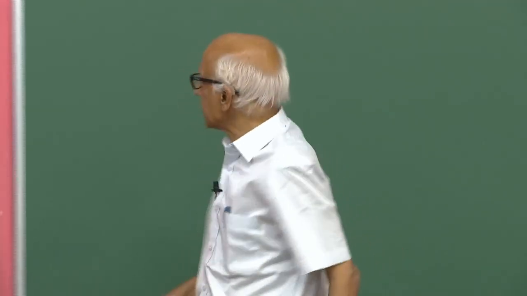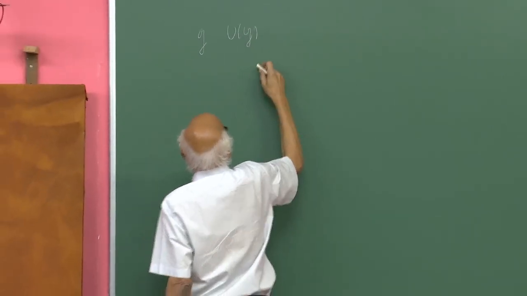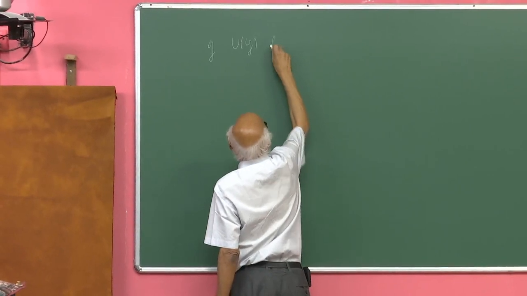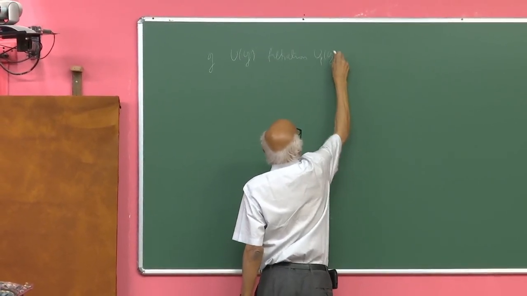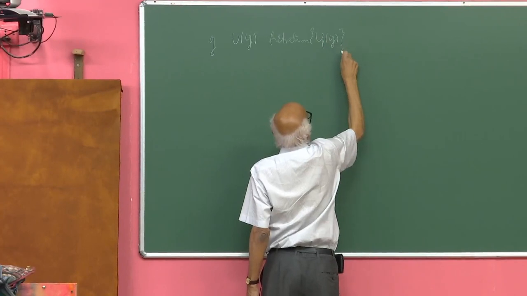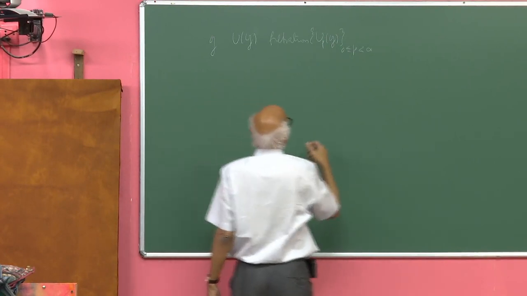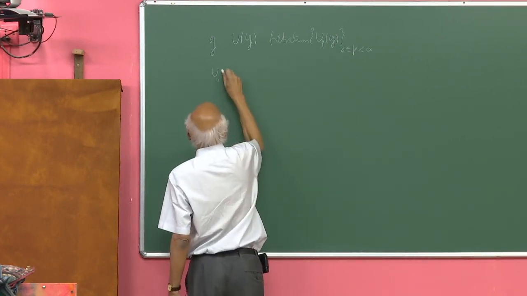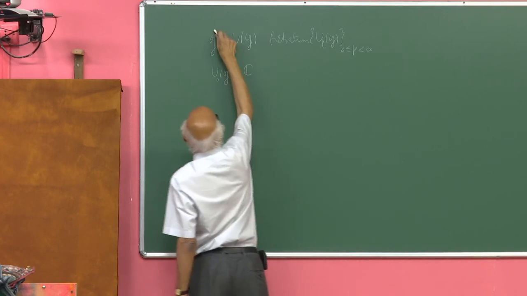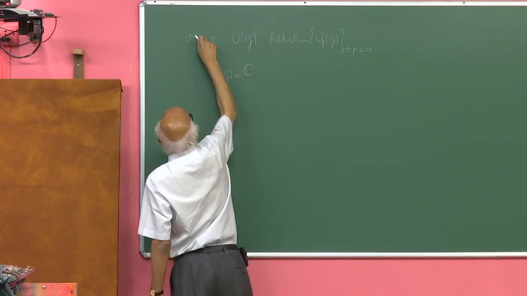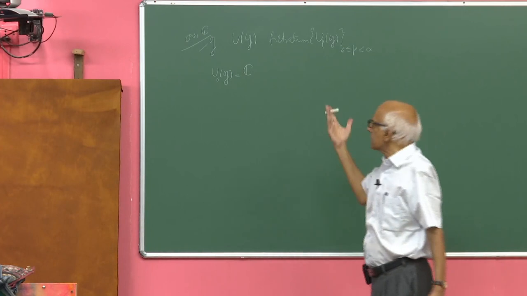Okay, so last time we introduced, for a Lie algebra G, the enveloping algebra UG, and it has an increasing filtration, U_p(G), for p between 0 and infinity, where U_0(G) is the field C. I am taking the complex algebra over C. I mean, much of what I am saying will go through over any field, but let us confine ourselves to C.